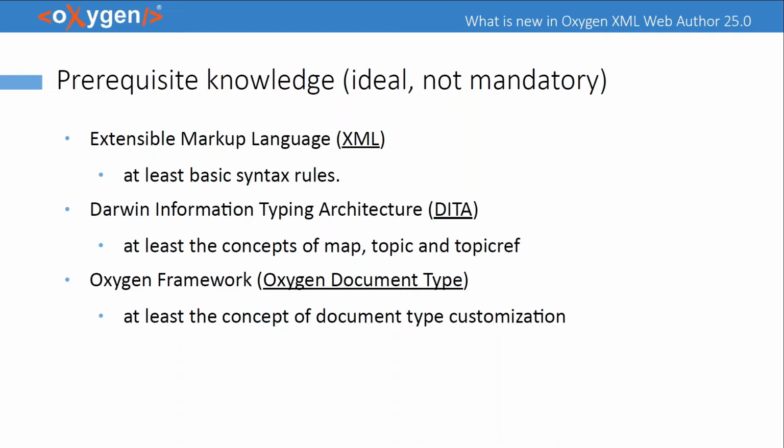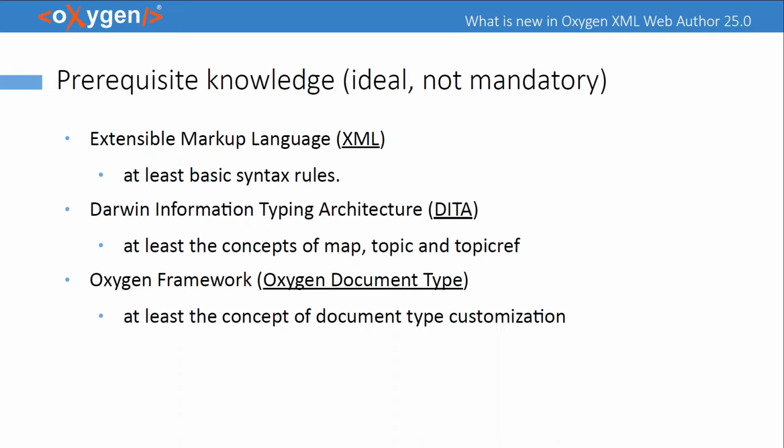Like the elements. Let's say a few words about the XML syntax first. The XML syntax is very similar to HTML. You have elements and attributes, and I think this is the basic knowledge. Besides that, I will use a lot the term DITA. DITA is an XML specification, and shortly, it defines a set of XML elements and attributes with specific semantics.